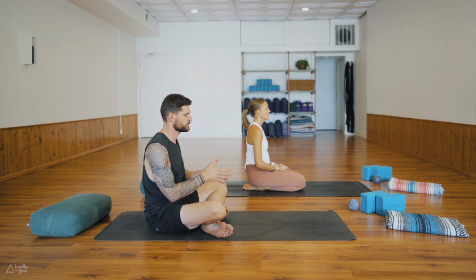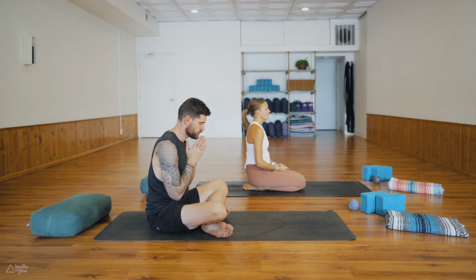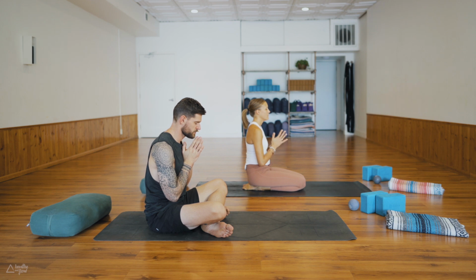Bring your hands to the heart, the palms touch. Take a moment to set an intention for your practice today. Whatever that may be, it could be something physical, something that you want to do with the body. It could also be something internal. You could also dedicate your practice to someone or something if that feels right. Make this practice your own. Find your own reason why you step on the mat.